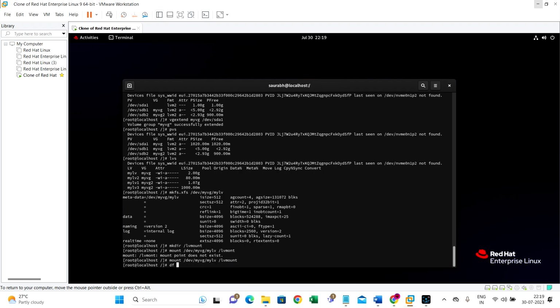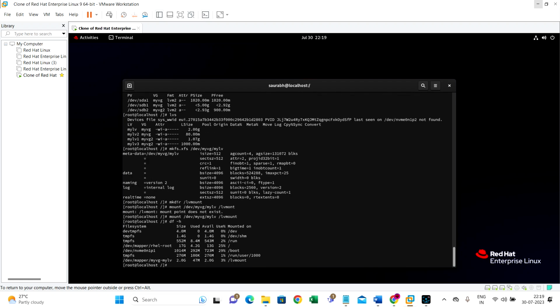Now let's check the output of the df -h command. So here we mounted the 2 GB LVM. Our device name is showing as /dev/mapper/myVG-myLV. Don't be confused. Mapper is just a device which is used to map, because the system understands this name is for our use only.